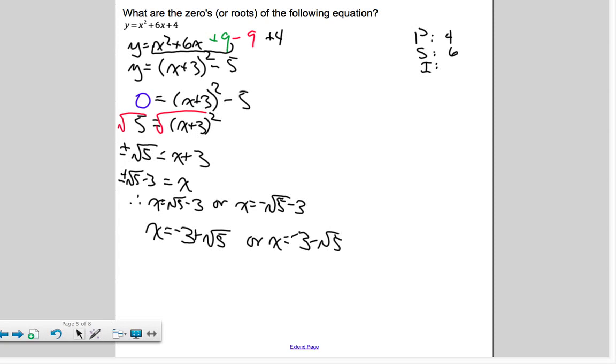Okay, so that answers your question, I believe. And what happens if the number we're taking the square root of is not a perfect square? Just leave it as the square root of a number, but it's plus or minus again. Okay, so here we see the one advantage of completing the square over factoring over the integers. Sometimes it can't be factored over the integers.